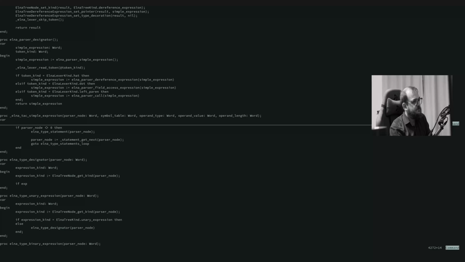So these are two types of expressions that are possible as designator expressions.